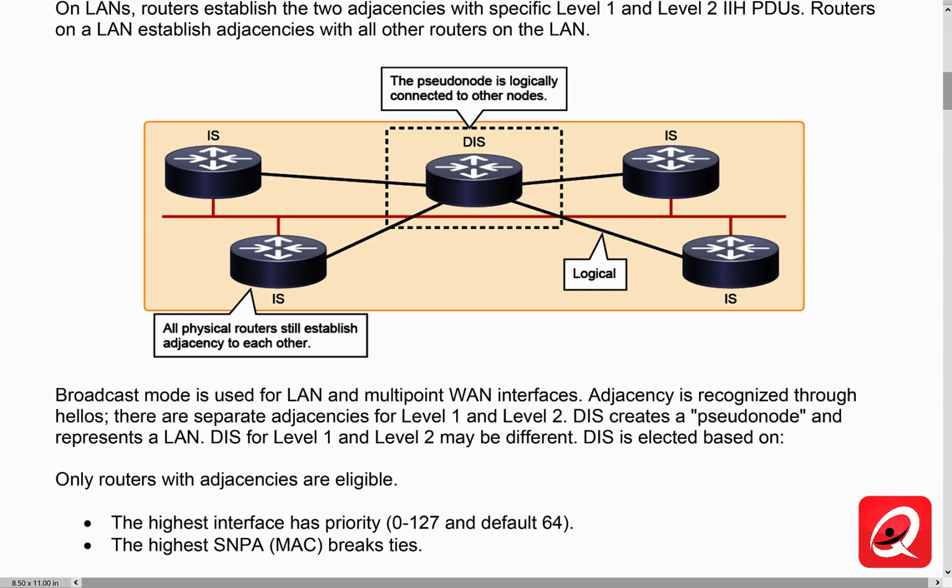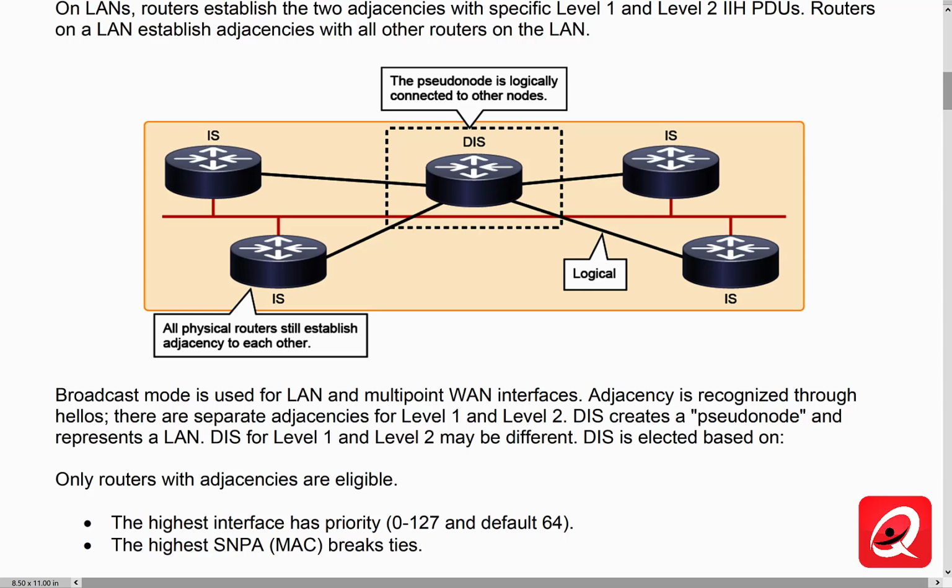So we can change that priority, but by default on a LAN, the router with the highest MAC address essentially becomes the DIS. And there's only going to be one DIS. There's no concept of a backup router. And the election is preemptive in this case. In OSPF, the election process is not preemptive. In OSPF, once you get elected, you basically maintain that role until you fail and then somebody else takes over.